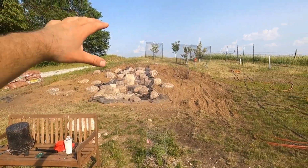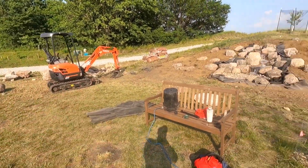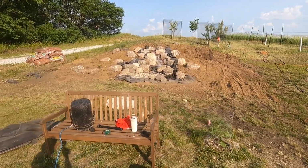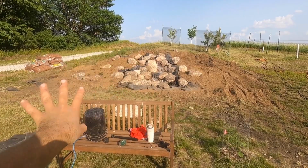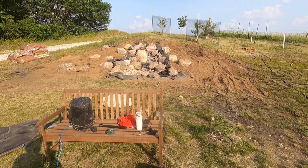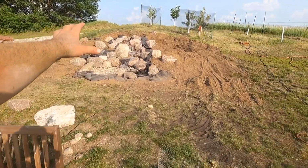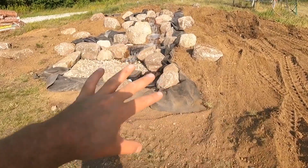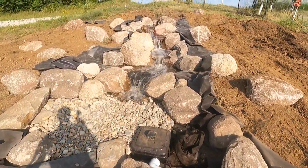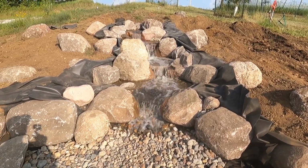So tomorrow, the goal is to come in and finish rocking out there. I've got some boulders over there for me to use for that. Then I gotta get rid of all this nasty black tarp, the liner. I'll cut, tuck, get that away. And then I got mulch. Finish up my grade work and mulch it. Probably rinse it down some. Finish graveling in areas. This thing's pretty sweet, not gonna lie. I've never lied to you guys though.